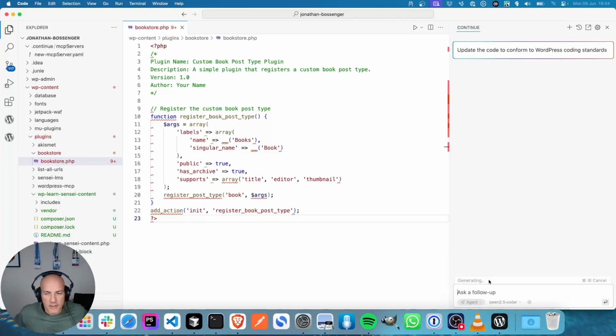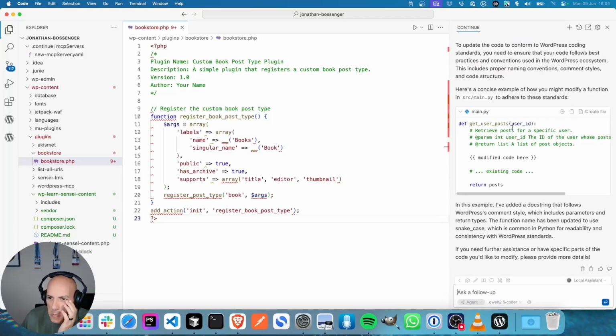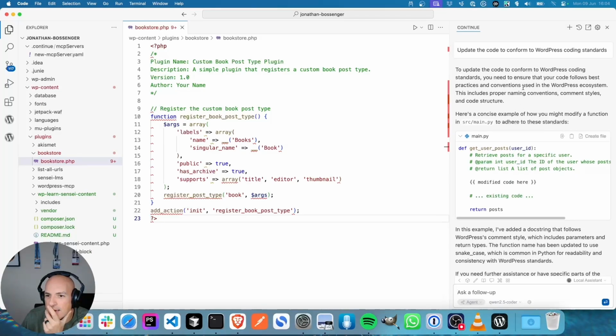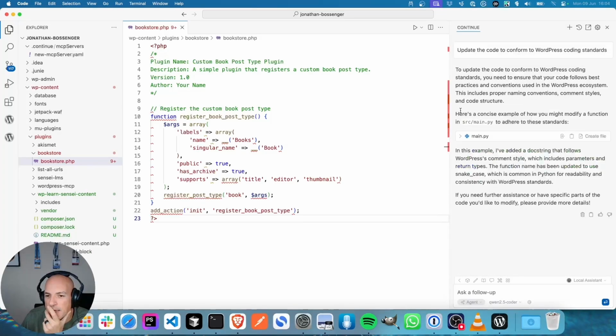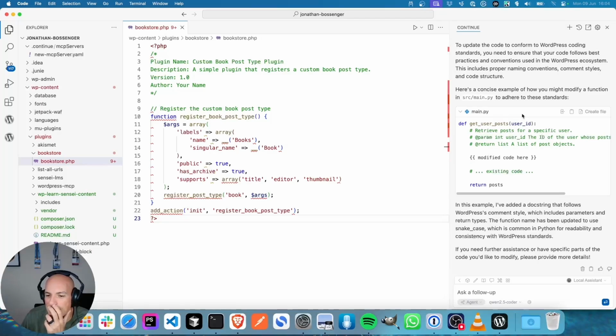I wonder why that is. It thinks I'm working with... No. Thinks that I'm working with Python code for some reason. I need to be able to tell it that I'm not. But it works.